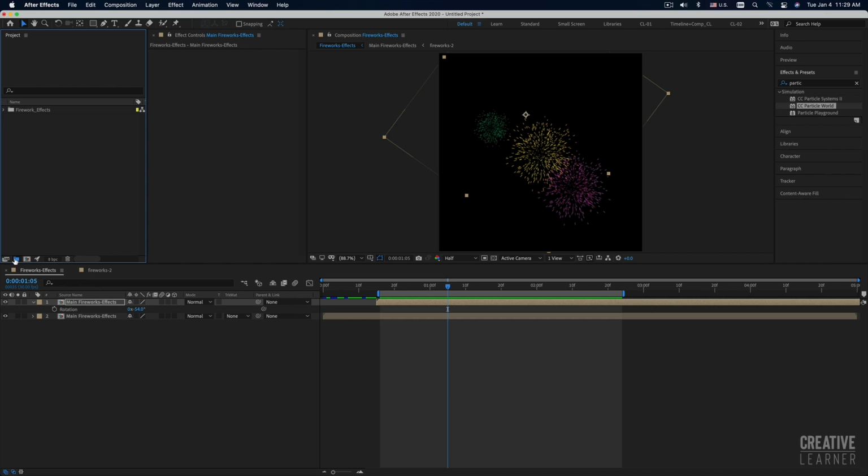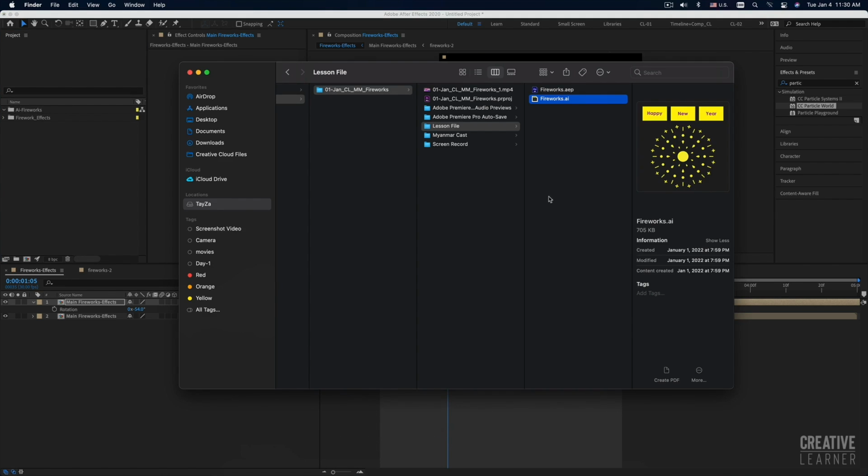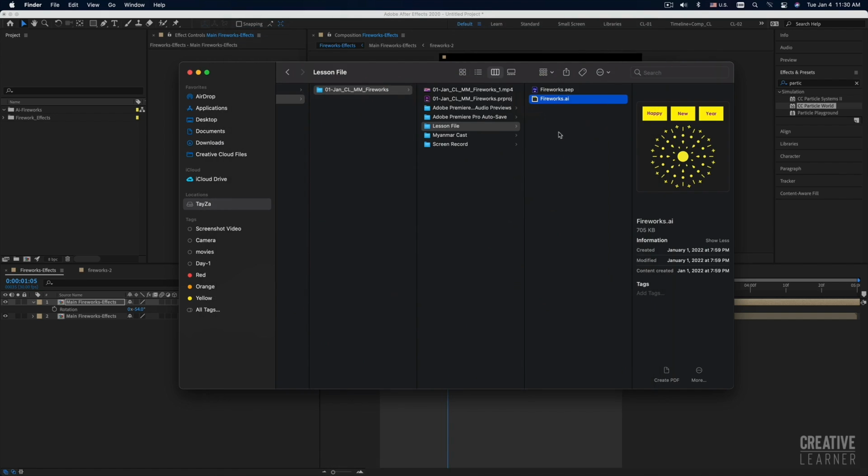And then I will create one new folder that will be maybe AI, and then fireworks. So I will be drawing some AI effects, and then bringing all the things into After Effects. So in the AI After Effects folder, I will highlight it, and this technique is you create something in Illustrator, because I have been showing you how efficient using things in Illustrator is. So as you can see on my screen, this is what I have created, and I have already separated all the layers individually. So I have done the preparation in the AI file.